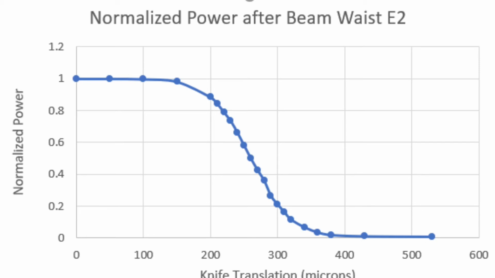We concluded that our main source of error comes from our photodiode not being placed directly behind the knife edge. Instead, it was placed about 10 millimeters behind. This was the closest we were able to get the photodiode to the knife edge due to the mount the knife was placed in.